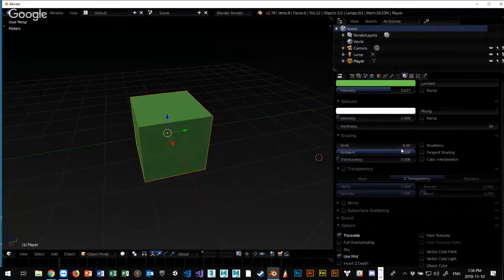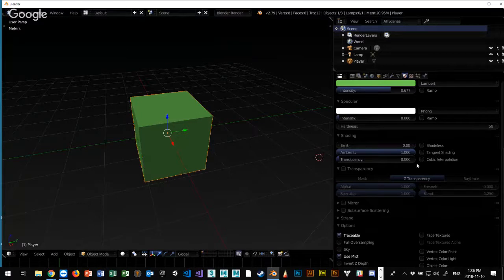You can do things like, does it emit light? Is it shadeless? If I click on shadeless, it becomes completely lit. It doesn't matter if there's light on the object or not. When I click it, it takes away things like specular highlights and even diffuse. It just makes it shadeless, almost unlit if you think about it from a programming perspective.